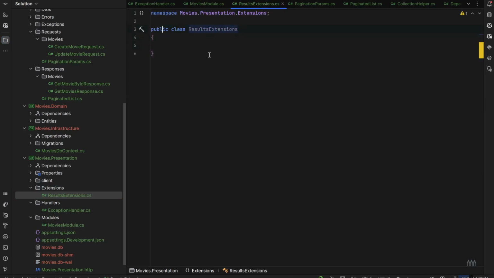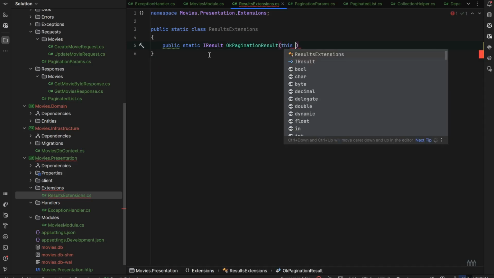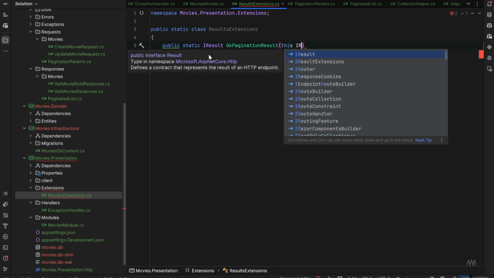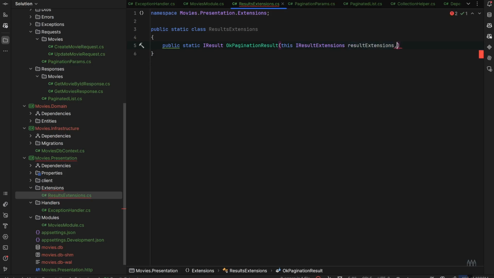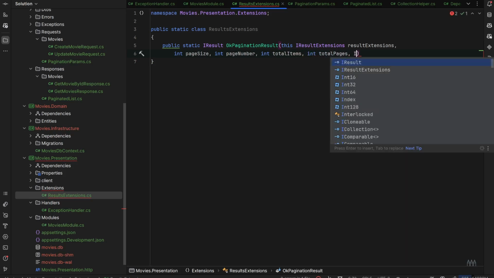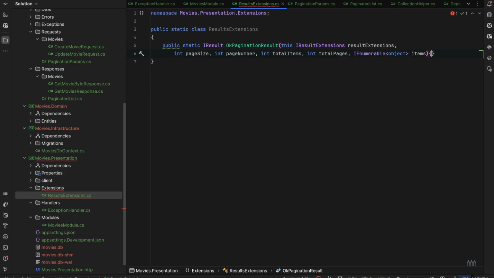And we'll mark this as the static class, and we'll create one method that will be a static one, public static IResult OK pagination result, and it will be the extension method for the IResult extensions, and we'll pass here the page size, page number, int total items, int total pages, and also IEnumerable of object called items.